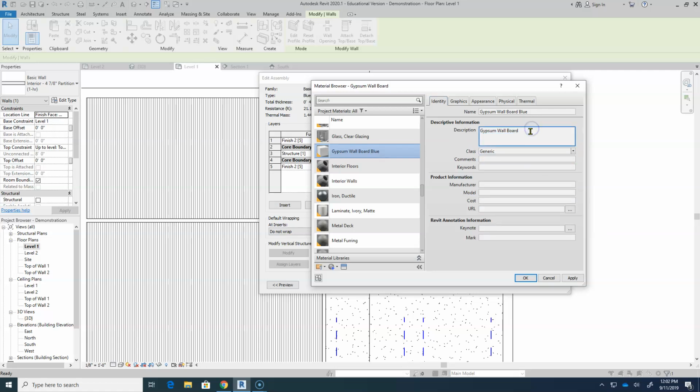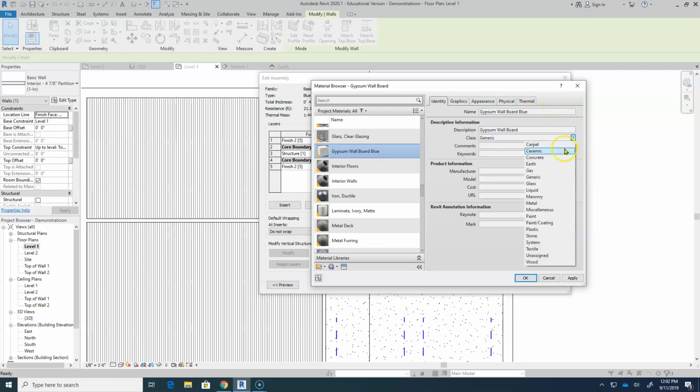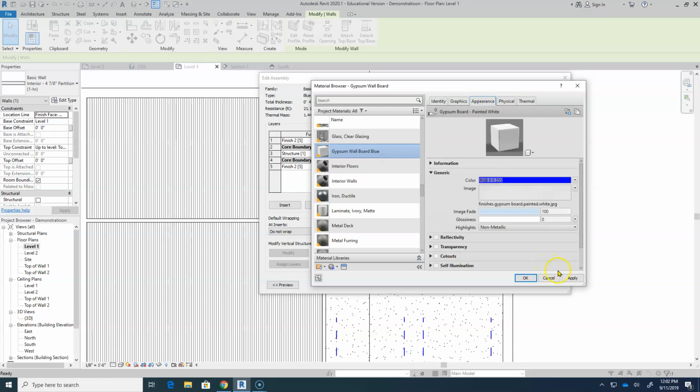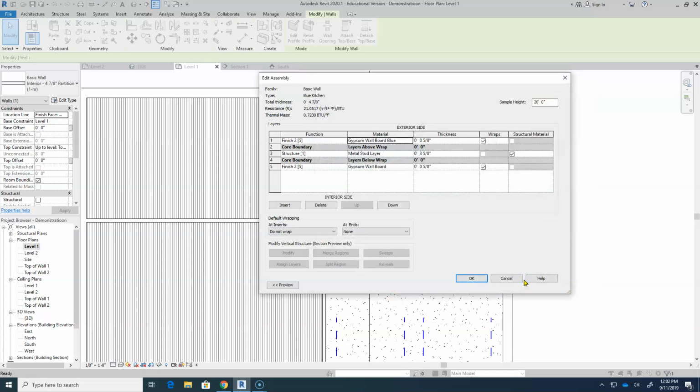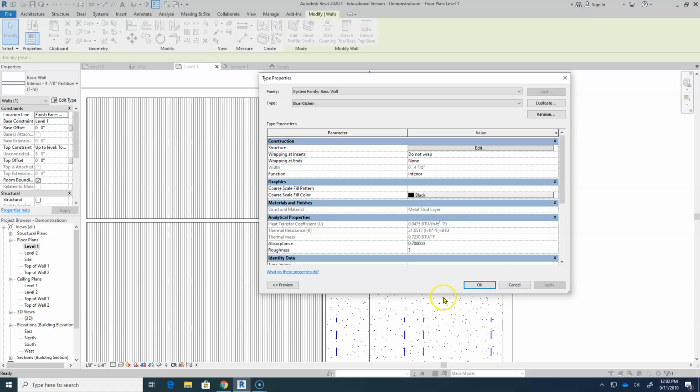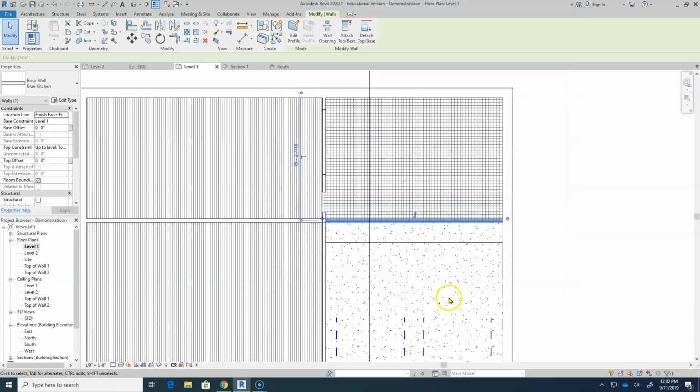That's probably what I shouldn't do. Metal, plastic, stone, system, textile, wood. I guess it would fall under textile, but let's just keep going like we are. Appearance, okay, apply, and okay, and okay, and okay.